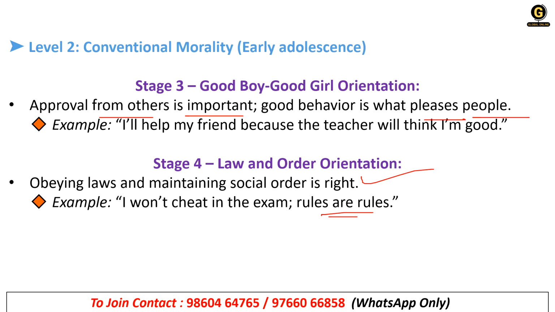What is that saying about moral decisions? The moral decisions are made based on maintaining the law. If you follow the rule, that means your morality is in a positive way. Correct. If you're following or maintaining law, the orders, the authority, rules and laws are valued, because that is essential to keep society functioning. So you should follow the rules. Why? Because maintaining social order is the correct way, that is the right thing. That is where morality comes in, what is right and what is wrong. So if you're obeying the rules, following the rules, maintaining the laws and orders, that means this is the right thing. Correct.